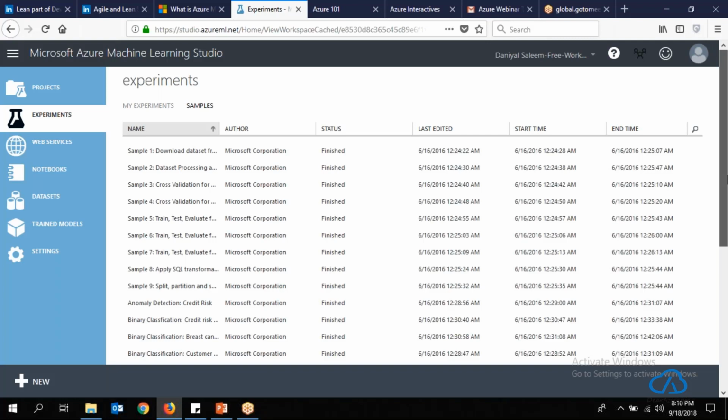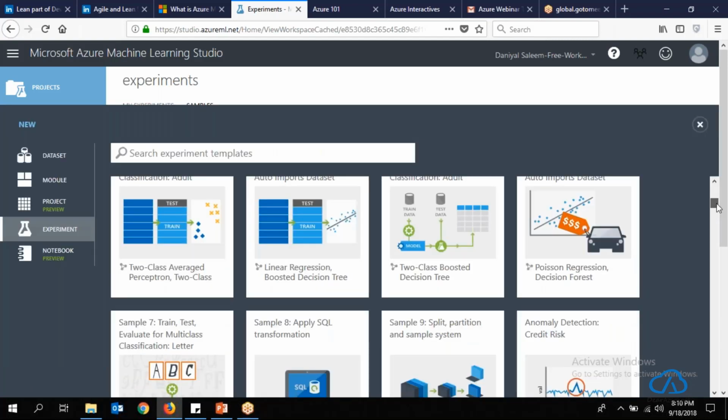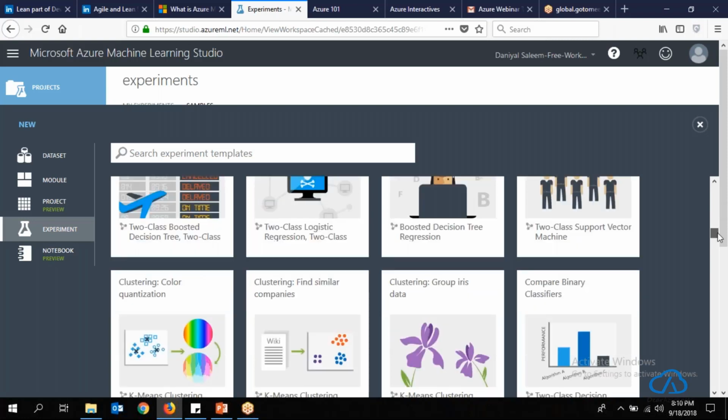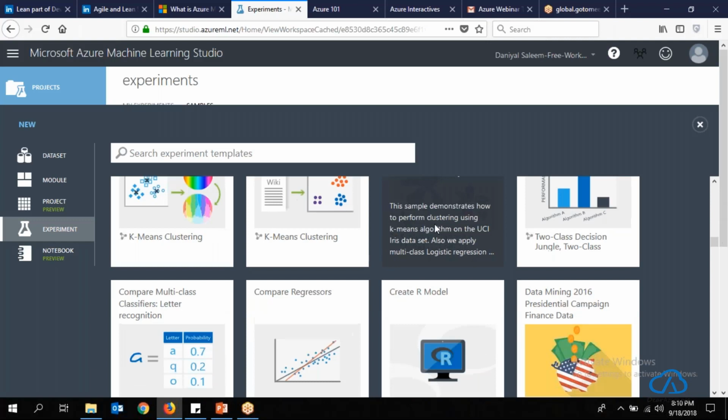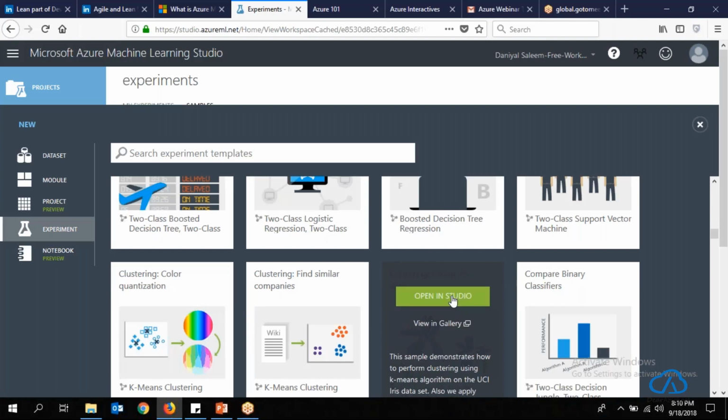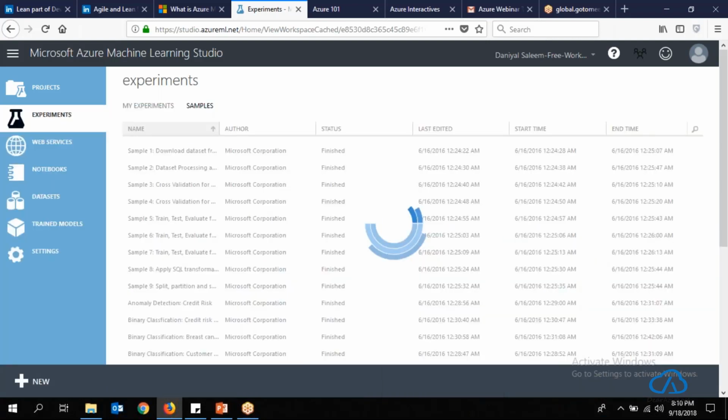So I'll show you another data set. It uses the Microsoft samples of machine learning sets. There are a lot of famous data sets available, and you can pick from them. Let's suppose you want to check the k-means algorithm, which is very common and very useful. I just create the studio. It's obviously opened in the studio window over here. It hardly takes a few seconds to run this experiment.